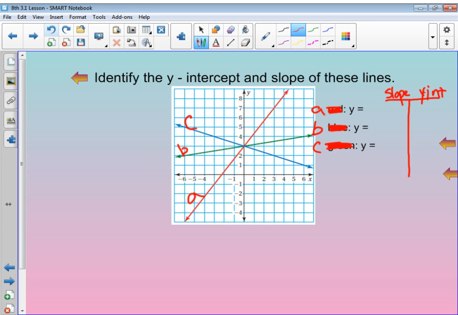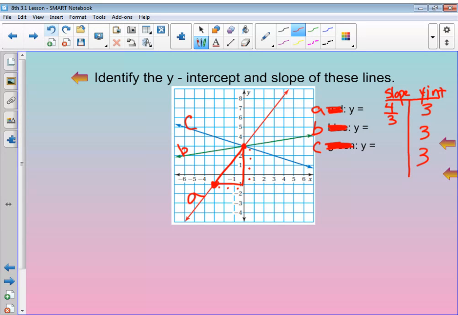Okay, so we're gonna go ahead and do, what do we notice about our y-intercept on all of these? They all fall on the same point, which is 3. So 3, 3, 3. I don't even have to do that part of it. So now the only other step is to go through and do our slope. So we're gonna pick 2 points where it crosses. So I'll go ahead and start with A. So not on a corner, not on a corner, not on a corner, here's a corner. Okay, so I'm gonna do my rise and my run off of that. My rise is 1, 2, 3, 4. And my run is 1, 2, 3. So I get 4 over 3. And it is going up, so that's a positive 4 over 3.